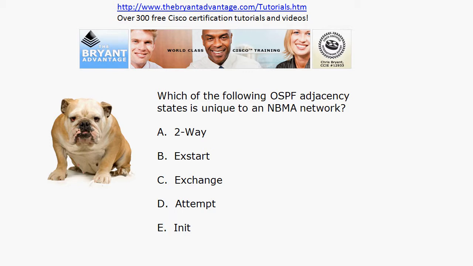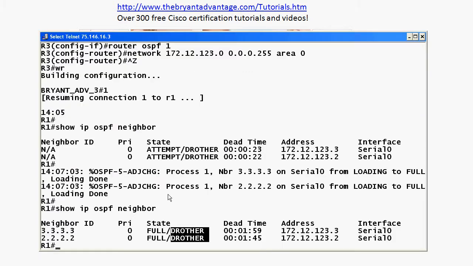Now here is our final question, and I'll show you that database as well in just a moment. Which of these is unique to an NBMA network? It's actually the one that you see here, because I ran show IP OSPF neighbor while the adjacencies were forming. You could see NA, and that meant that our adjacencies had not yet formed, and it's attempt. You're only going to see that in NBMA networks because that refers to a unicast hello packet. That's another one of those things we have to do for an NBMA network when you're running OSPF on it. And you can see then it went to full, and that's what we want. But you will see attempt early on in an NBMA configuration.